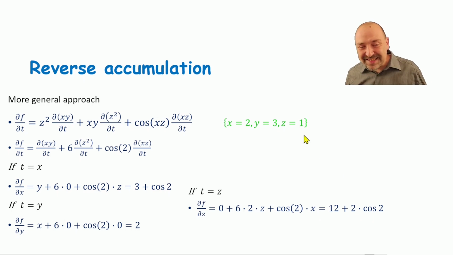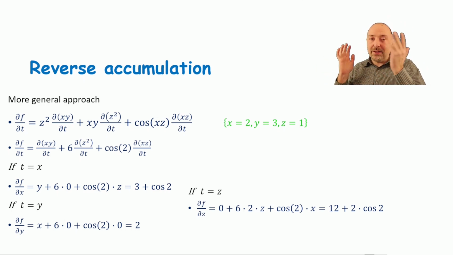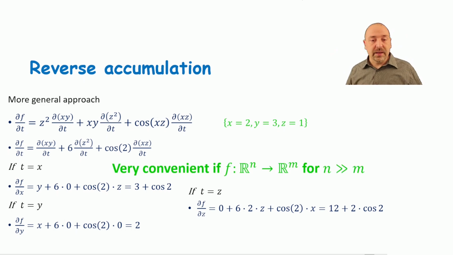So, by this example, I hope it's clear how you have to work a bit to build these expressions we have on the top of this page. But when you have them, you can do the 3 derivatives, or many if you have many variables, in a much faster way. Many people say this, and I agree with them, this method, the reverse accumulation, is very convenient when you start from many variables and go to few. So it's somehow complementary to the forward methodology, even though the underlying mathematics is completely different.